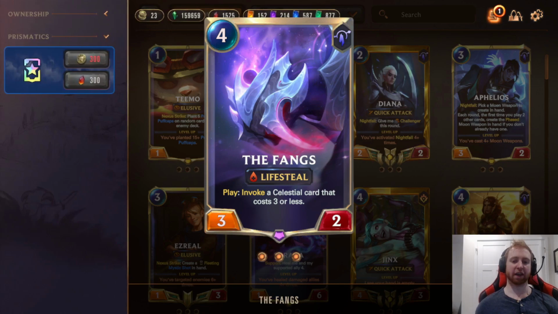All right, next is the Fangs. This card is so good in this deck. So 4 mana, 3/2 lifesteal. Play, invoke a celestial card that costs 3 less. That does a lot. So one thing I said earlier is that if you have Zoe's level up, you can give your whole field lifesteal.